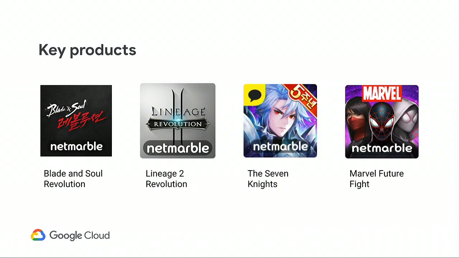And in order to retain those heavy spenders, Netmarble should manage the ecosystem of the MMORPG game, because if a heavy spender feels that someone is stronger than them without spending any money, then they think this is just an unfair game. And they just leave the game and try to find another MMORPG. So managing the ecosystem is the most key part of the success of high fidelity games.